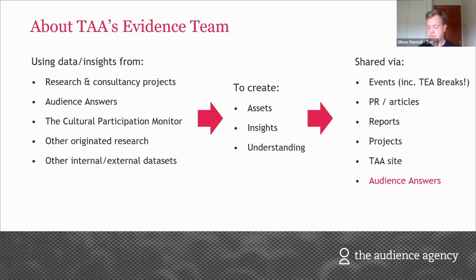Now, the Audience Agency website has quite a lot of stuff on it, not least because we're quite a big, quite a busy, quite a varied organisation. We have fingers in lots of different pies. We're sharing lots of things all the time. There's how-to guides, there's information about the organisation, there's things about the team, there's articles, blog posts, whatever. It gets quite busy.